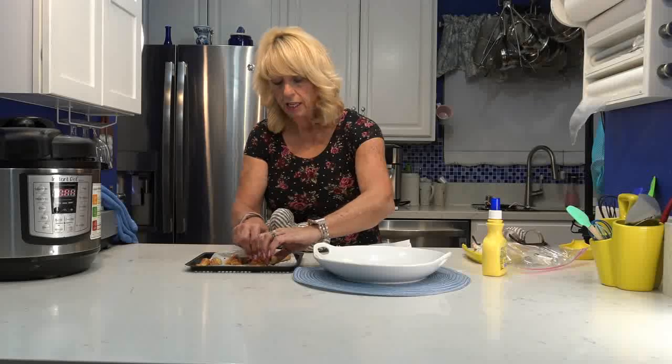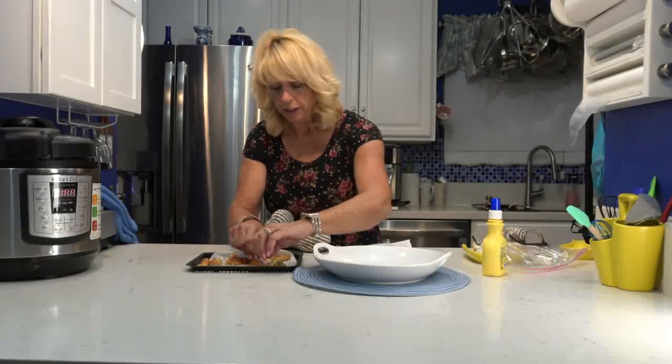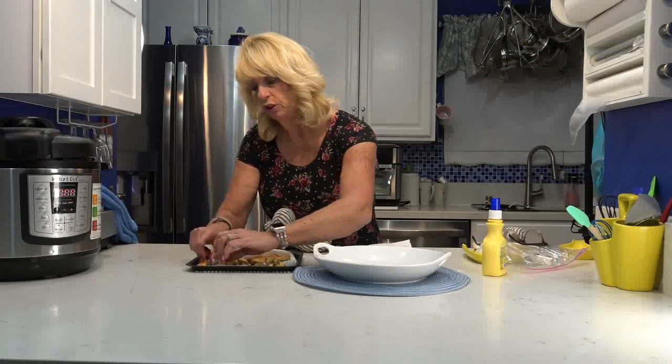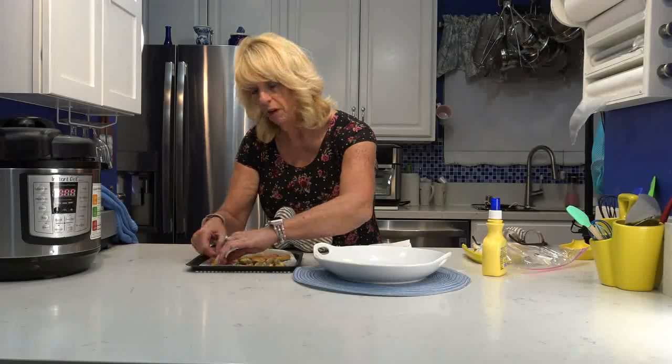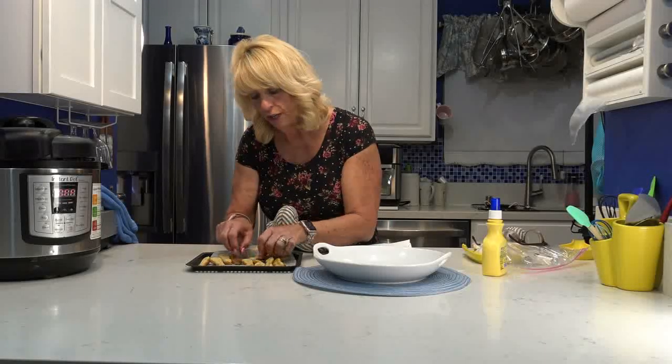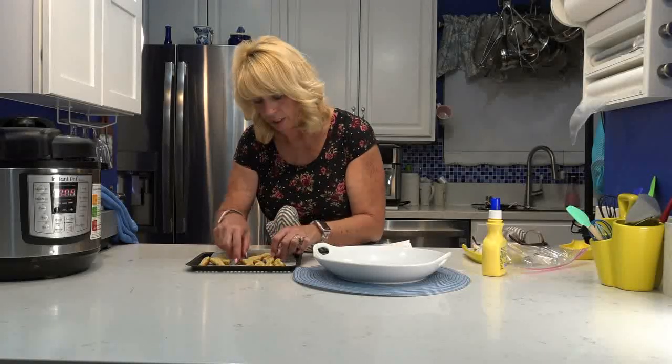While I take these, I'm going to flip these over, and then they're going to go back in as soon as those are browned, and then I'm going to do the same with the next batch. Kind of got to cook these in batches. After these 2 trays are done, I have 2 more, because the recipe makes quite a few.